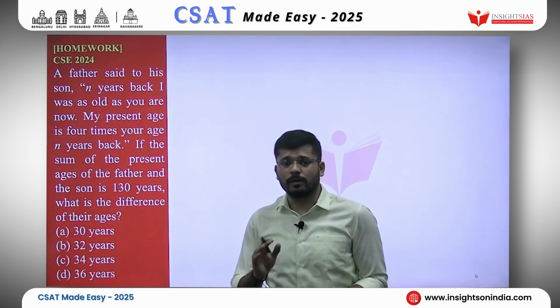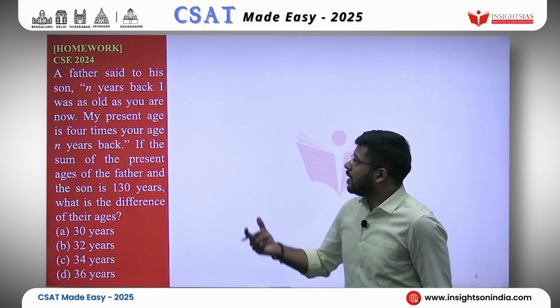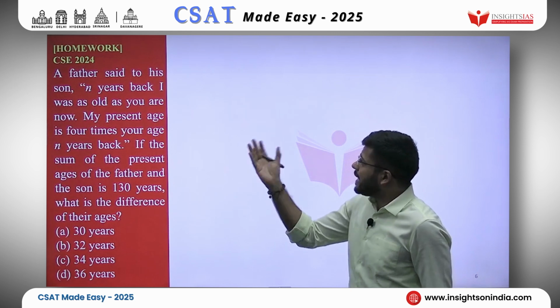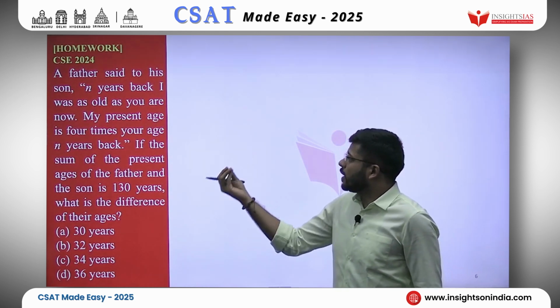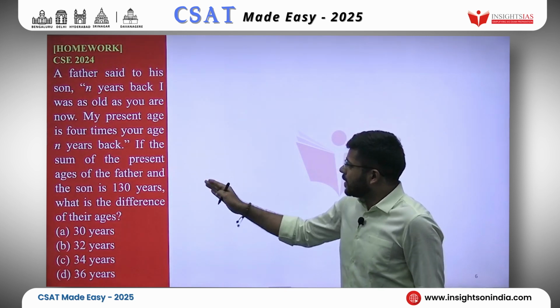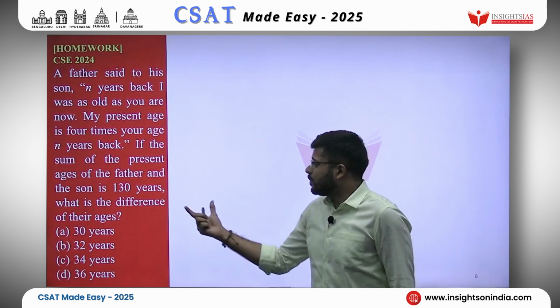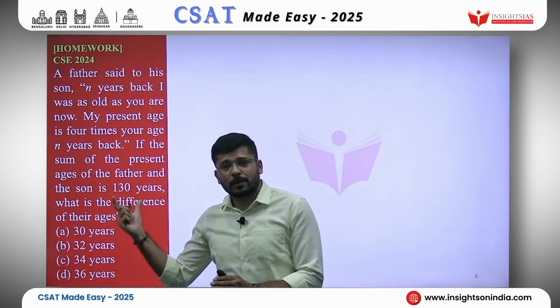This question was asked in the 24-year paper. Let's read it once. A father said to his son, "N years back I was as old as you are now. My present age is 4 times your age n years back. If the sum of the present age of the father and the son is 130 years, what is the difference of their ages?" We have solved a very similar problem, right?